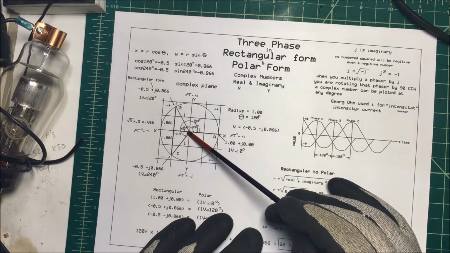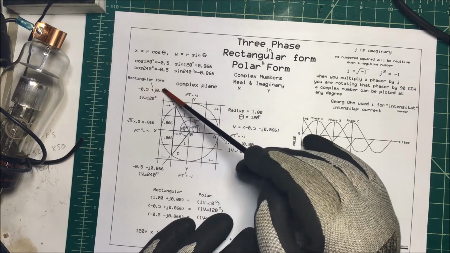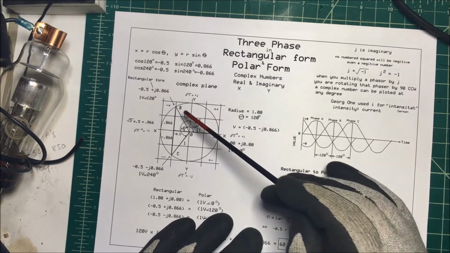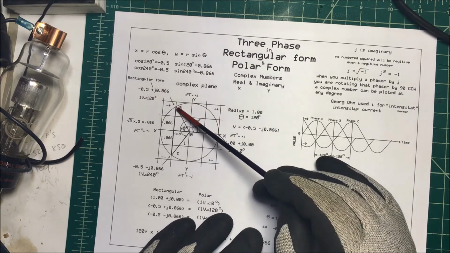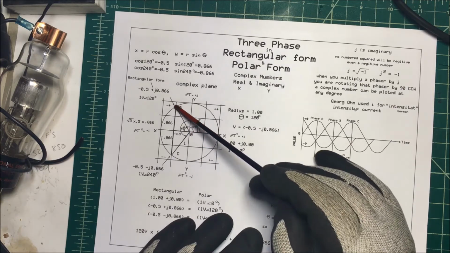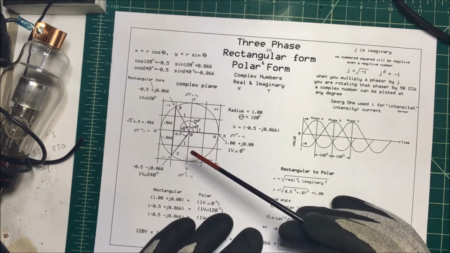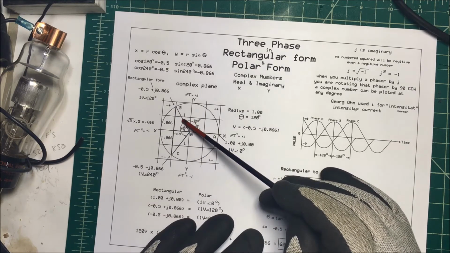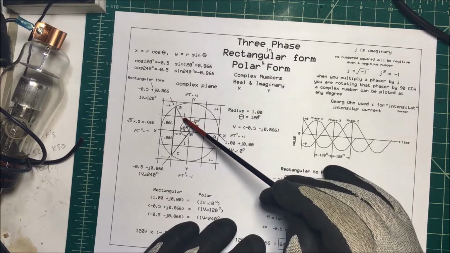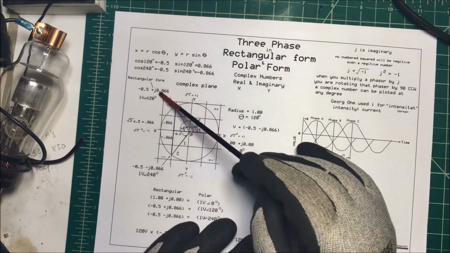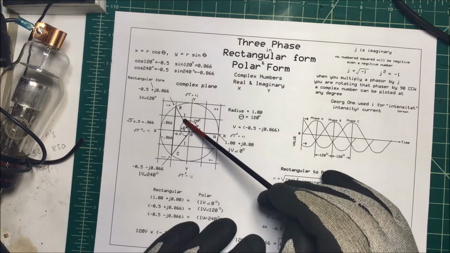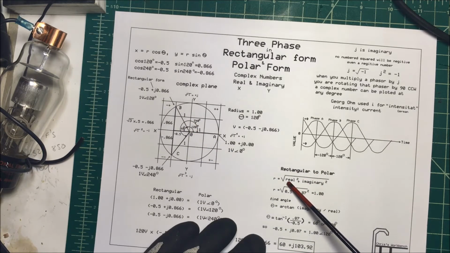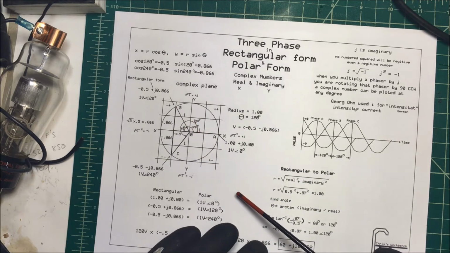Okay. Now that complex number gives us the magnitude. It gives us our angle and everything we want to know about this phasor. And it makes the math a lot easier to use. So now, if we want to find the magnitude, all we have to do is use Pythagoras' theorem here, and we can take our real number squared plus imaginary number squared, and then we square root that, and that comes out to 1. So this is going to be 1 right here.